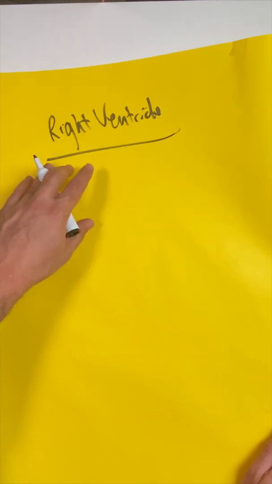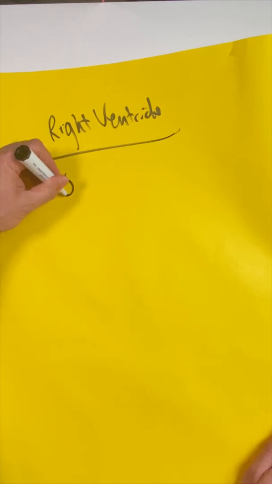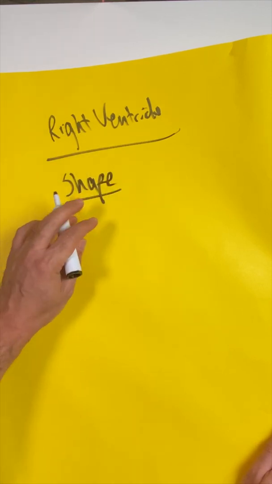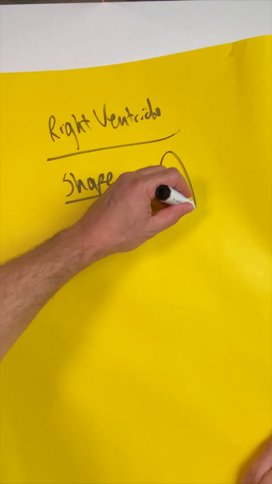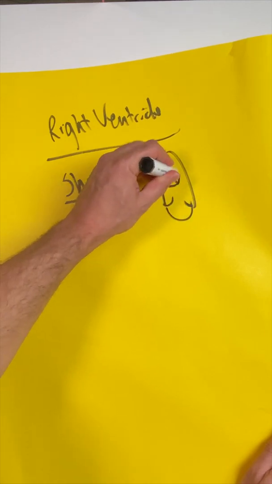Now, there's a couple things we have to know about the right ventricle. The first thing is the shape. The shape of the RV, well, it's weird. It's complex. It's three-dimensional. It's not like that conical conehead shape like the LV. No, it's different.